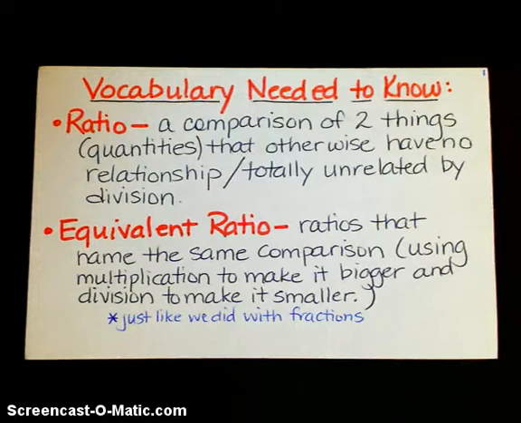In real life, one is a food, one is a human being. They don't have any correlation to each other. But with ratios in math, we are able to compare these 2 objects and items together.